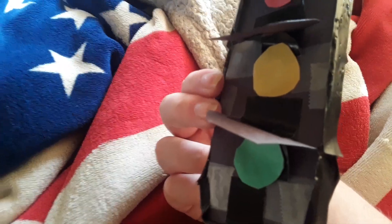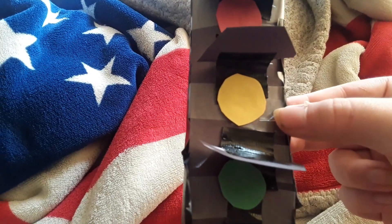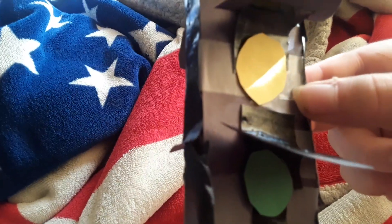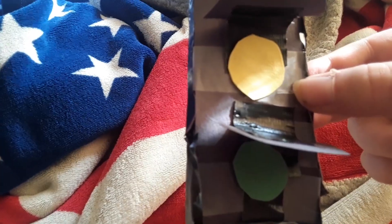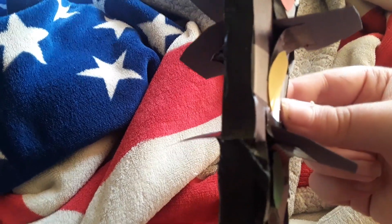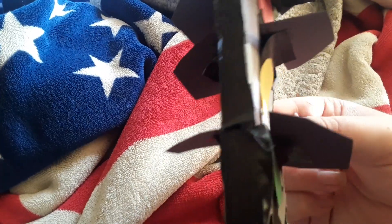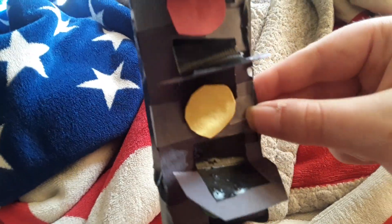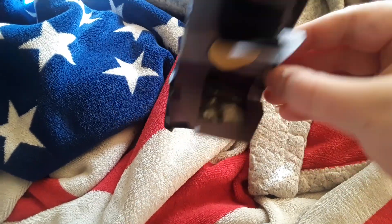I taped those little hood pieces on but glued the lights on. I do apologize if it may not look as accurate or good-looking — while I was making this, I actually ran out of clear tape, which is usually what I use for my paper crafts, so I had to use electrical tape instead. Since the paper is black, I think it actually worked really well. Here's what it looks like from the top and the bottom.